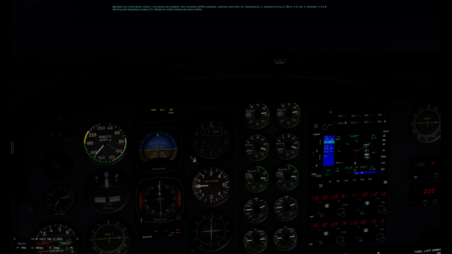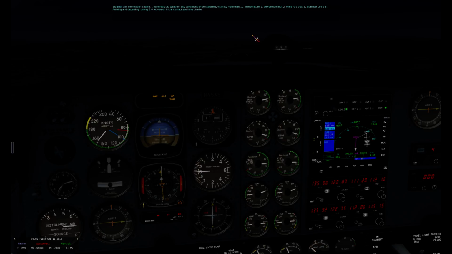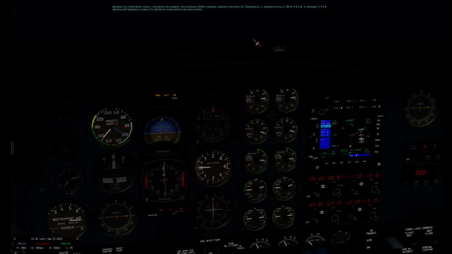What point do we want to go ahead and adjust ours? When they start to either vector you or clear you for the approach. Wind 090, departing runway 26. 2996. Advise on initial contact. Winds are negligible, 5 coming out of what? Almost directly east. I want to say 90.